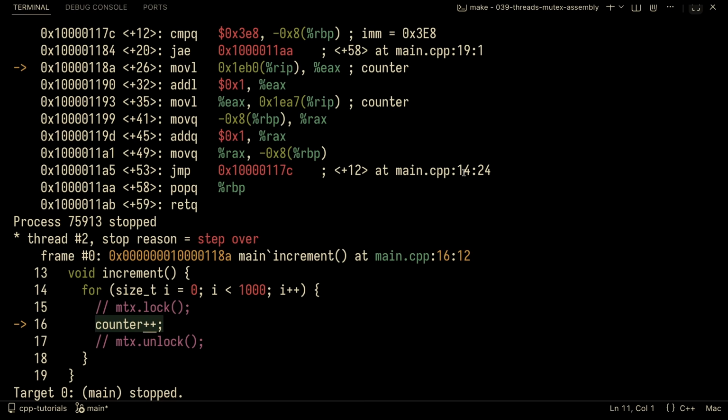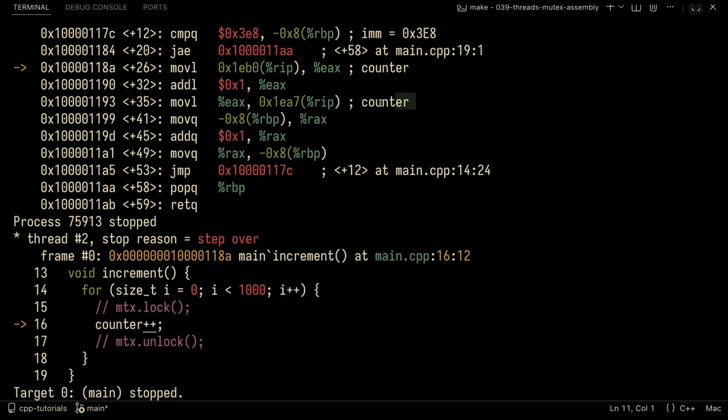In order to understand that, we need to have an understanding of the assembly as well as how this assembly translates to CPU code. So let's just say you're incrementing a counter like this. What this ends up turning into is the load, add, and store instruction. You need to load the counter value from the RAM or the cache, and then you need to add 1 to that. And then of course you need to save that data back.